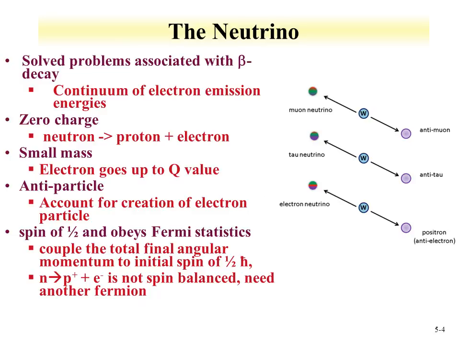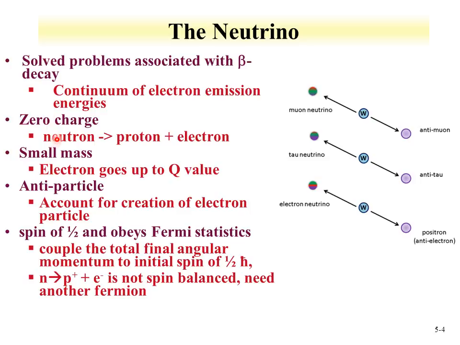Now we can use this energy decay behavior to evaluate some properties associated with the decay, and one of the first things that we can come up with is to discuss the neutrino. The neutrino solves some of the problems associated with beta minus decay. Right? So there's a continuum of electron emission energies. Well, that means that the total energy must be the sum of a number of particles. Also, there's a zero charge problem.